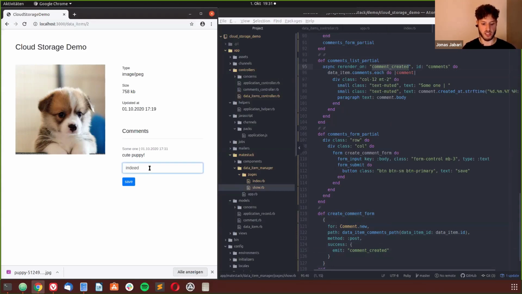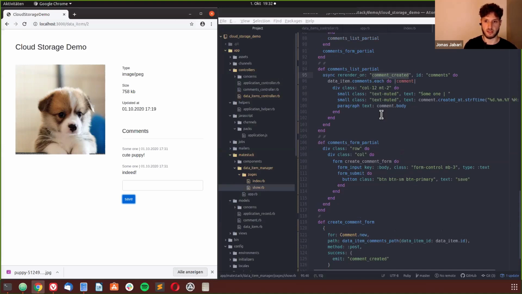Whatever you can imagine here, if we have logged in users and they're talking about this puppy, it's just an example. So I think you know what I mean. So again, some pretty nice reactivity, and we just wrote pure Ruby to get that.